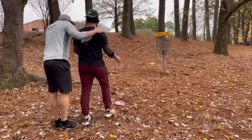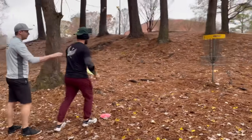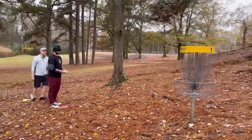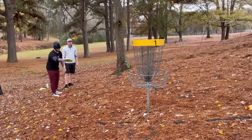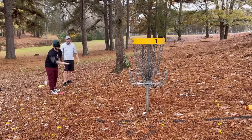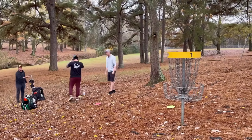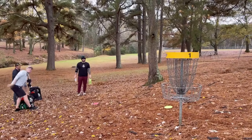Your right foot forward. Okay, now it looks like aim towards the basket. A bit more there. So if I just go like this, it'll go in. It's like a 12-footer. Just pop it right in there. Yeah, looks good, lined up perfectly. Oh, you gotta get it up, Drew! I can't see! All right, those are formalities, right? Do we have to tap those in? No, those are tap-ins.